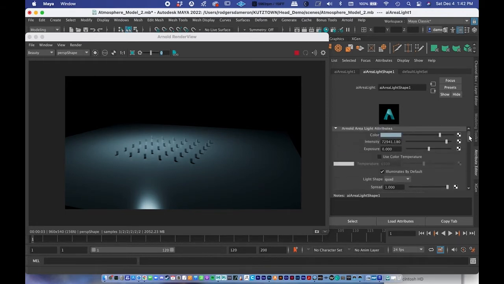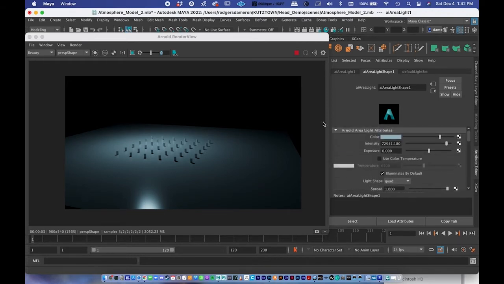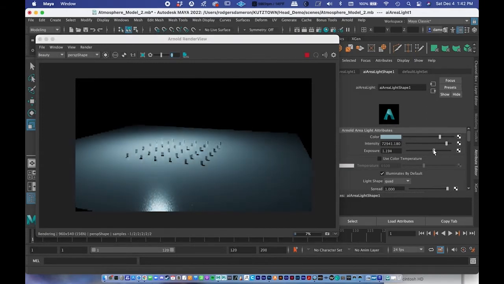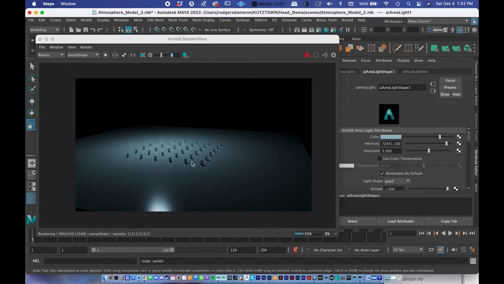And so I'm going to move back to the top here and show some of these other controls with the area light. We have the exposure. What the exposure does, I'll use the slider here to demonstrate, is it adds a kind of diffuse light. Do you see that? So I'm going to edit undo. So that's it at default.